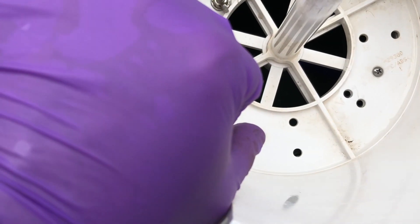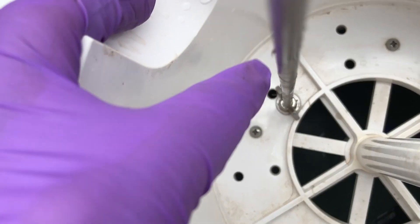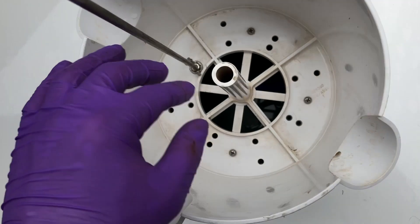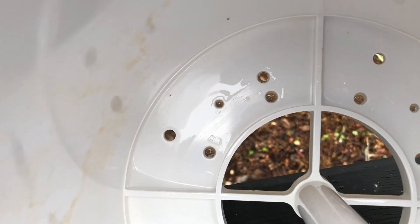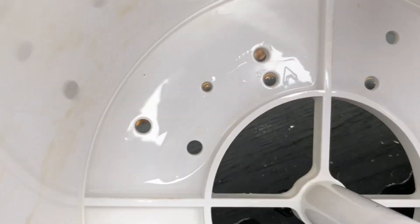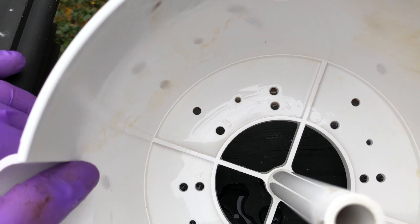One thing I wanted to bring to note: each one of these holes is marked. This one has an A next to it and this one has a B. When you do the first one, you set it on A so the hole goes through A. You'll also do the other one marked A. The next section will have the same markings, and the rod on the second section will get installed through the B hole — that way it helps you stagger the tiers, offset by around 60 degrees.